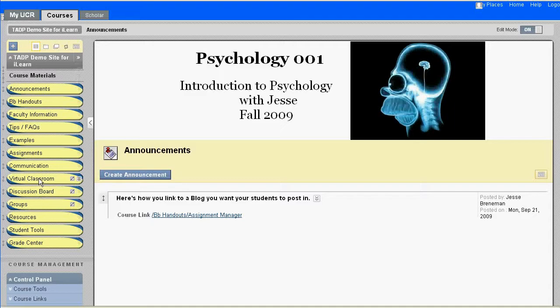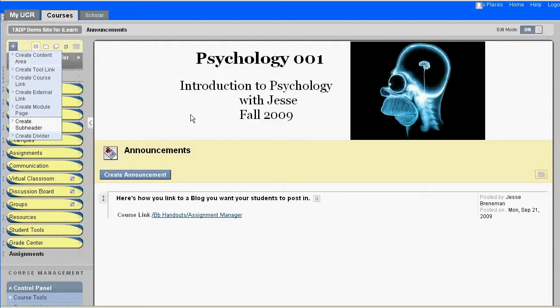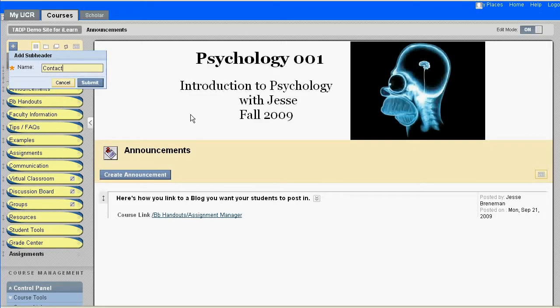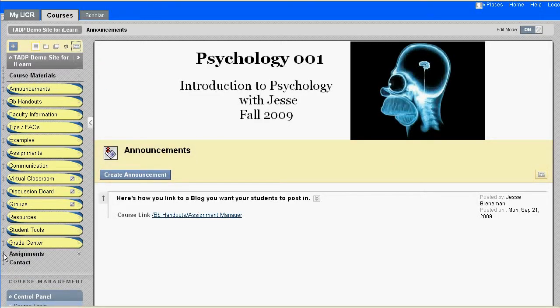So what you can do is create categories. The categories that you create are completely up to you. I think about three categories is an optimal number, because it'll break them up into meaningful, coherent units. So what you can do is create, let's say, course materials, you could create assignments, and then you can create something like, let's call it contact. Okay, and what I'm doing is dragging these up to their respective areas.